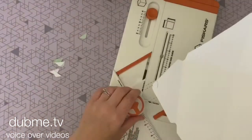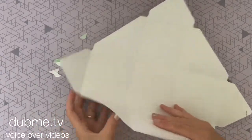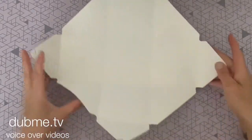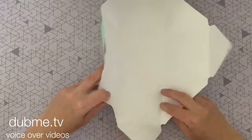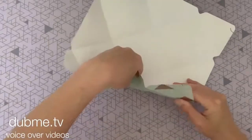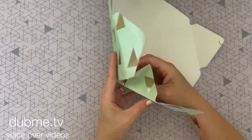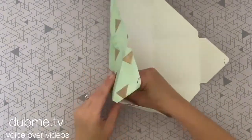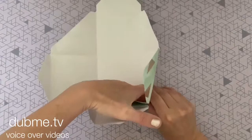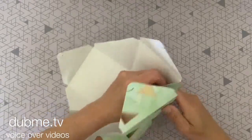Okay. So now I am getting ready to fold it up. Clean up those scraps. See now where right now I'm folding in that third score line that I completely skipped, and this time I remembered, and it's so much easier. The box folds better too if you have that in there. You could do it by hand, I obviously did, but it's so much easier with the score line in the board already there for you to follow.